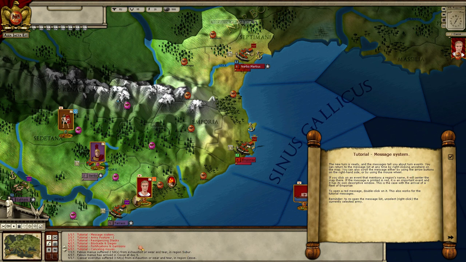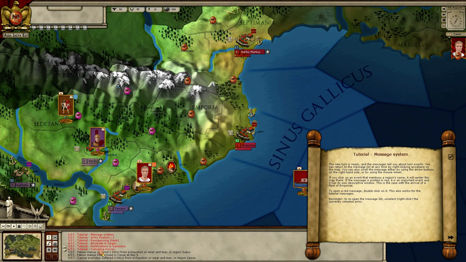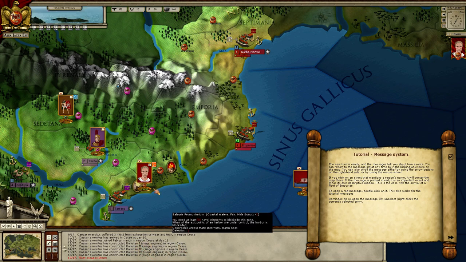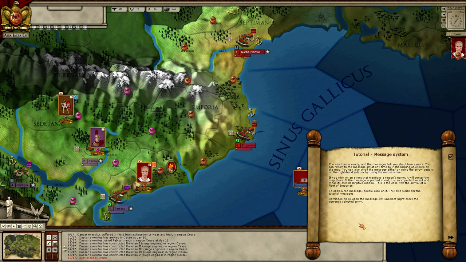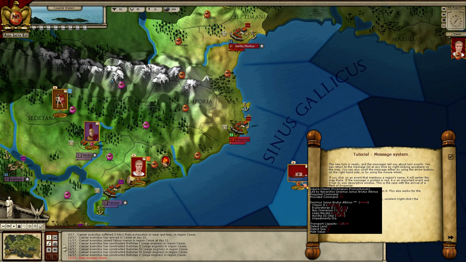We have messages that tell us about turn events, and we can return to the message list at any time by right-clicking anywhere on the map. We can also scroll the messages using the arrow button on the right side. As you may see here, we have a resolution. Caesar joined Fabius at day 11, and Caesar has constructed Ballista, and we have constructed siege engines in the same region. So we are sieging the city of Tarraco. And we have a fleet that escaped a storm, probably this one here.